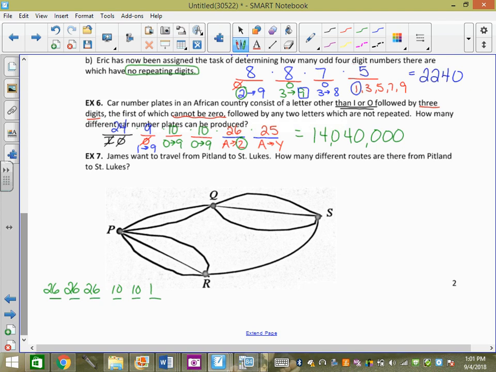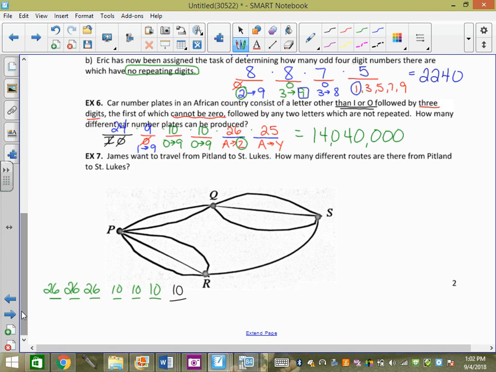We agree? Then they realized they were running out of license plates, so they added another number, which sounds like not a big deal, but it gives you another placeholder. So if you had 14 million, you now have 140 million. It adds another 0 when you multiply. So if you had 40,000, you now have 400,000. If you had 1 million, you now have 10 million. It increases it substantially just by adding a digit. Plus people have personalized license plates too. If they really wanted to make it crazy, they could have added another letter and it would have added 26 times the amount that they had, instead of 10 times.